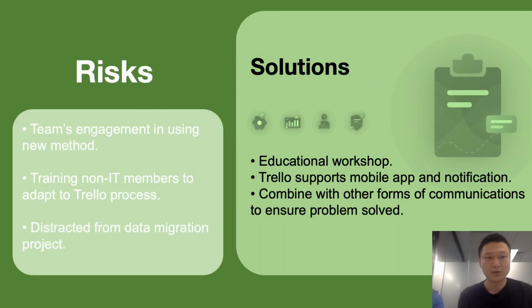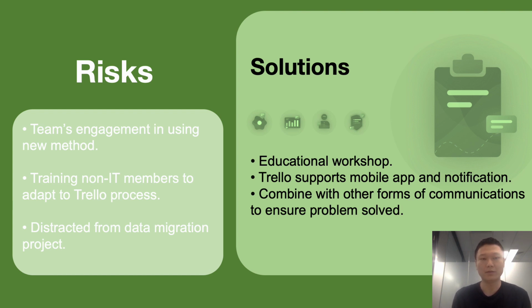Hey guys, my name is Jingyi, and thanks to my colleagues, they have given the best answers for the questions. In my part, I will introduce the risks. I will list some points. The first one is the team's engagement in using a new method, the second one is training non-IT members to adapt to the Trello process, and the third one is distraction from the data migration project.